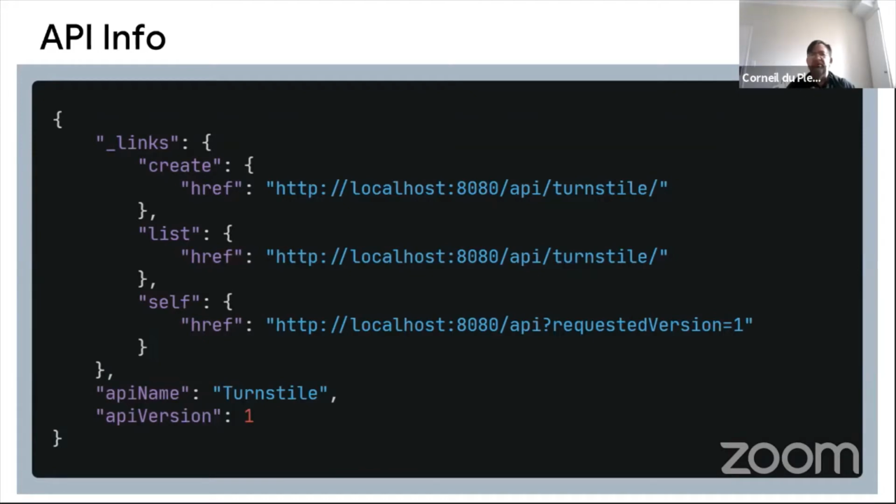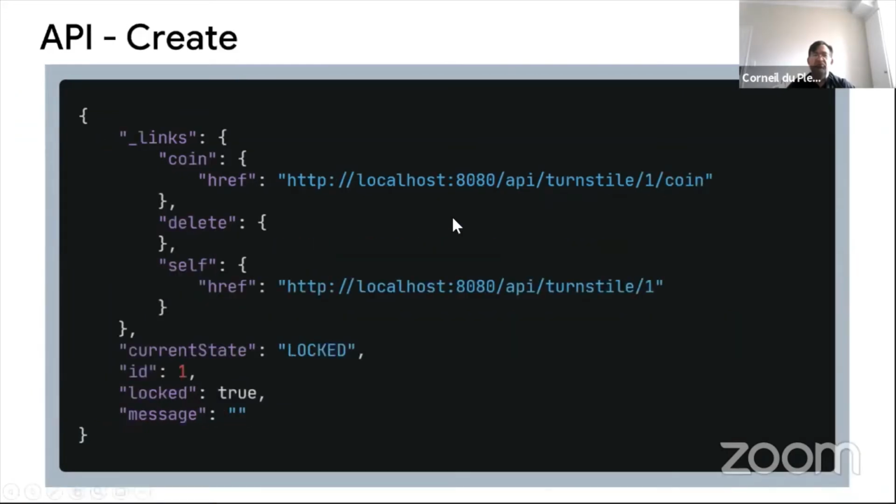Now, the URL for create and list is the same. Guess what? List is a get on that URL and create is a post on that URL. So that's something that the developer needs to know. And I also provide them, and if you run this app, you will see there's a Swagger UI that gets rendered that has all this information. But it is available programmatically.